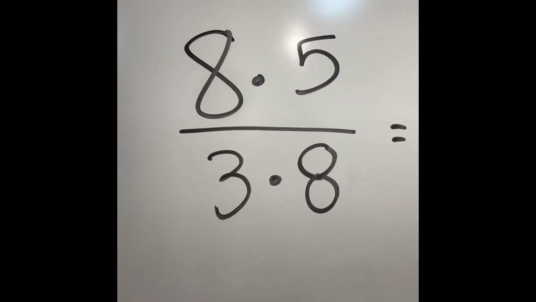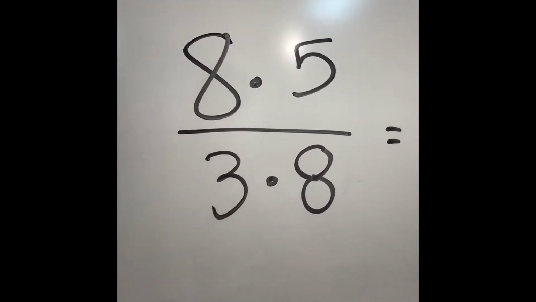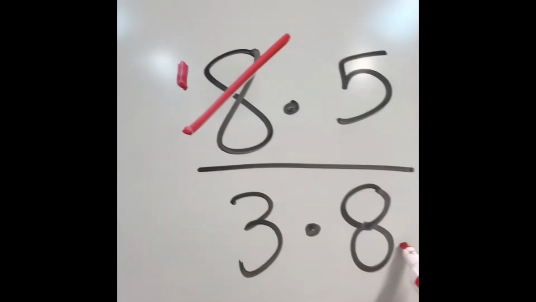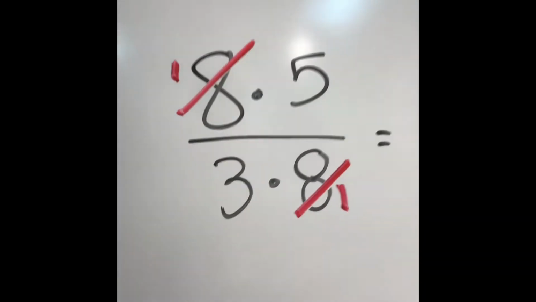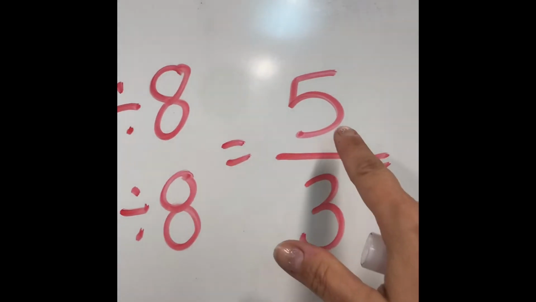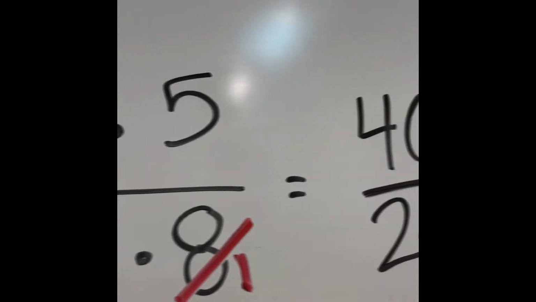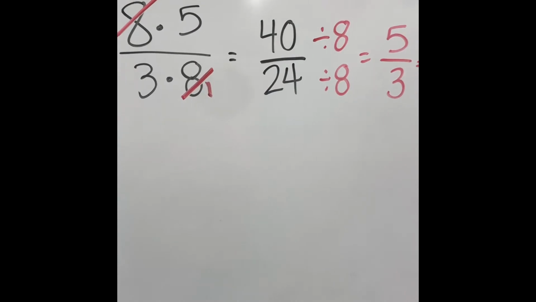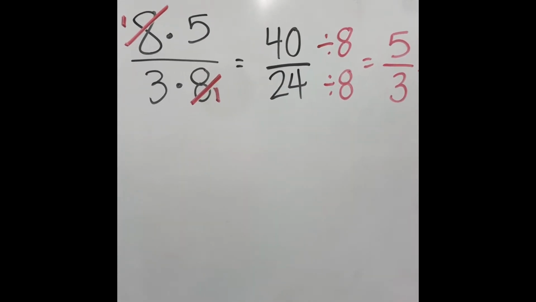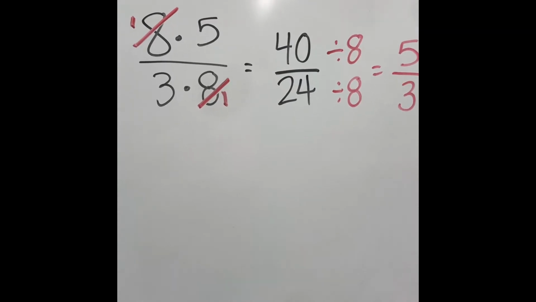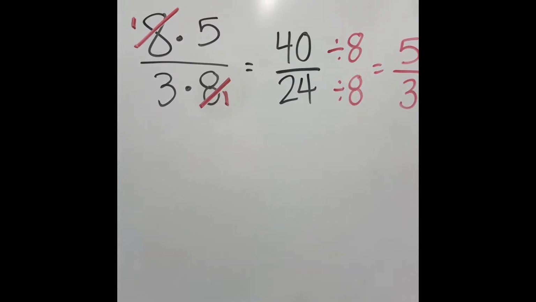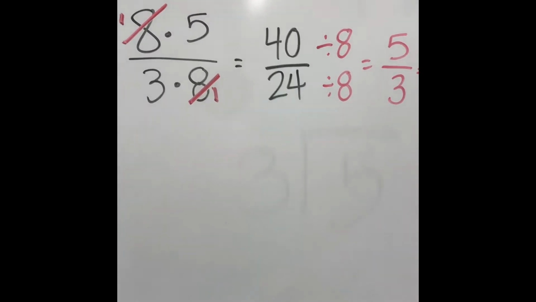However, at this point, if you realize you have an 8 in the numerator and 8 in the denominator, you can simply divide each of those by 8, and then you can make this 1 times 5 to automatically get our 5, and then 3 times 1 will automatically give you your 3. The reason this works is because 8 is a common factor. Therefore, we are going to end up dividing by 8 to simplify. It's just a matter of where you choose to divide your common factor.